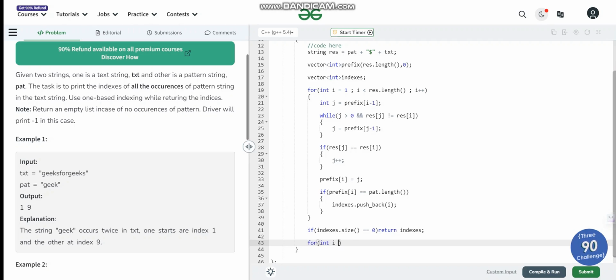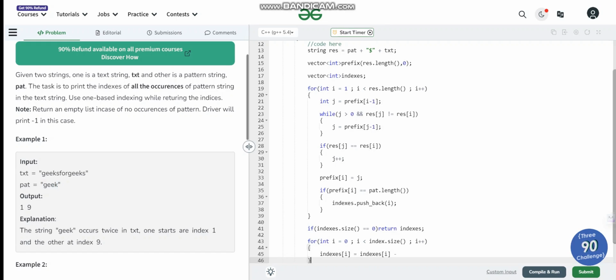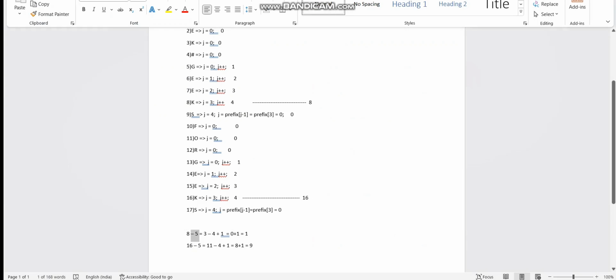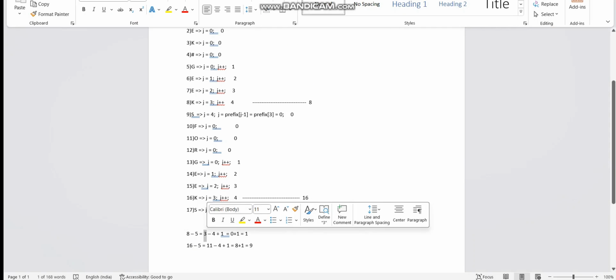So let me iterate over the indexes. The updated value will be minus. We have added the pattern, this geek, in front of the entire string, right? So we can remove those many characters, and we can also remove the special character, right? So the updated value of indexes right now, in this case, we'll get 3 and 11.